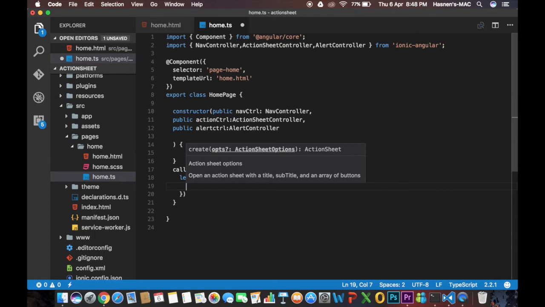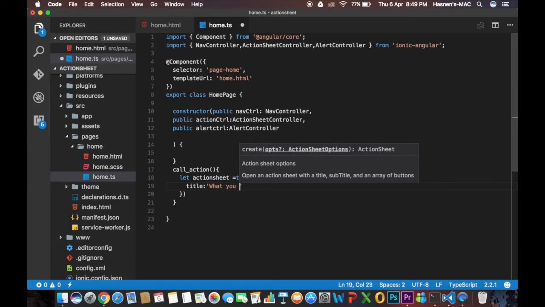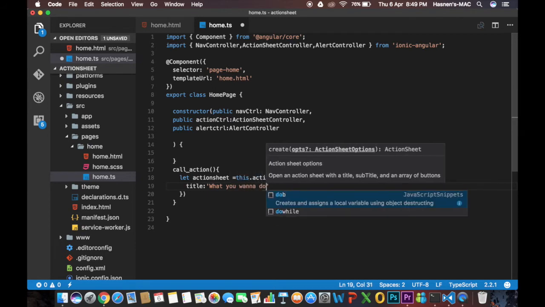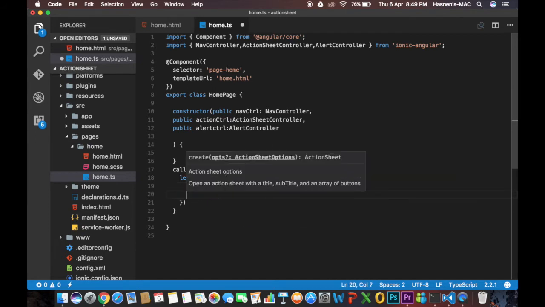First I need to create a title. Inside the title I'm going to give "What do you want to do?" Now I'm going to create buttons over here. The first button will be my delete button.